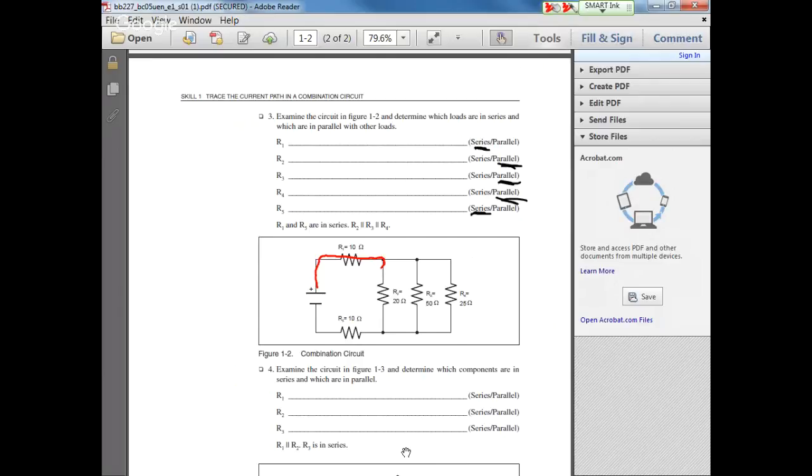And it can split or whatever, but in the end, all of the current will join back together at this point right here, which means that if I was going to look at it, I might as well just ignore all of the rest of the circuit, and simply do this, which is the same as this.